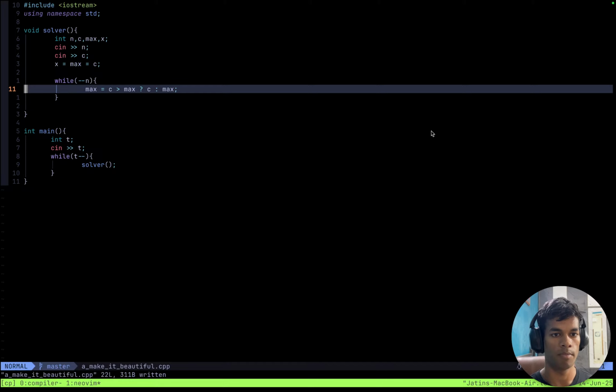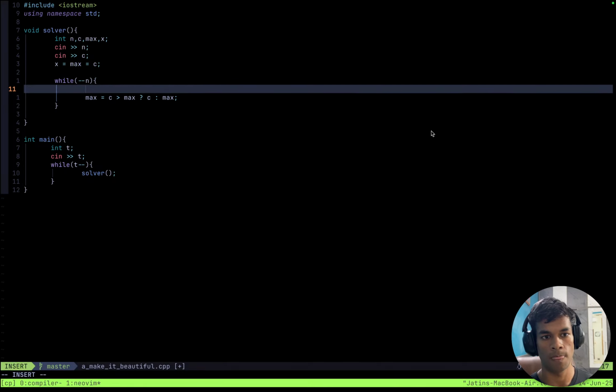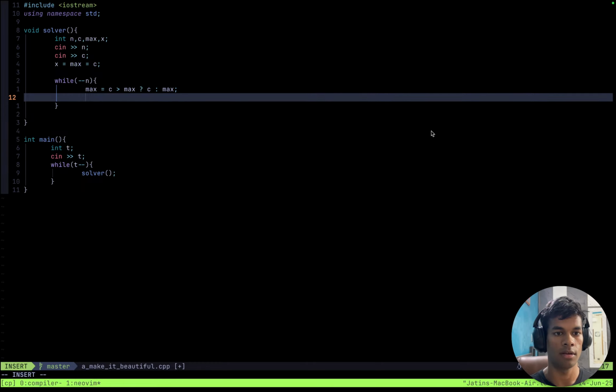The whole array having one element repeated would only be true if x is always equal to max. Initially it is, and if x still remains equal to max after every change, then we are cool.